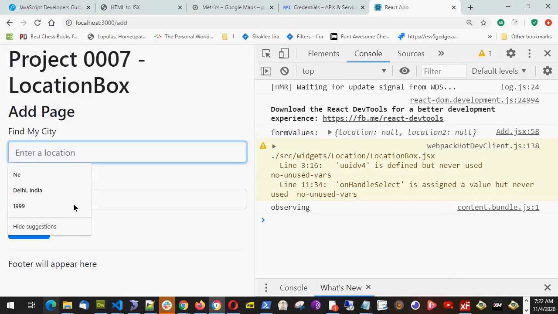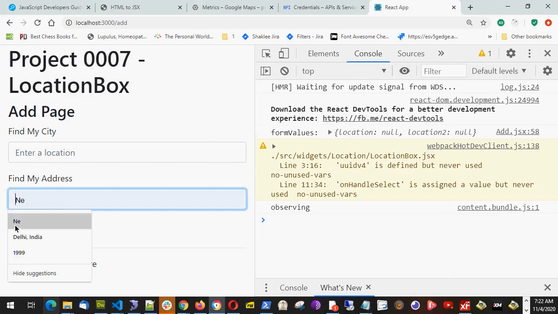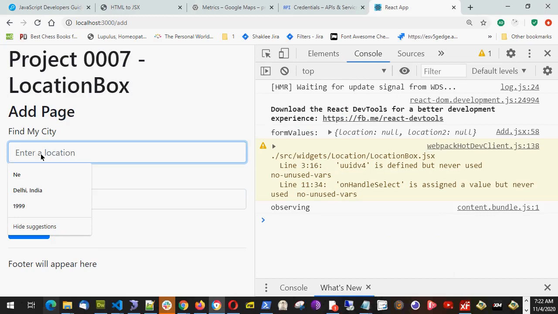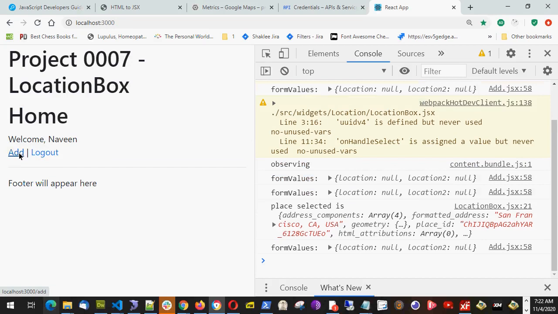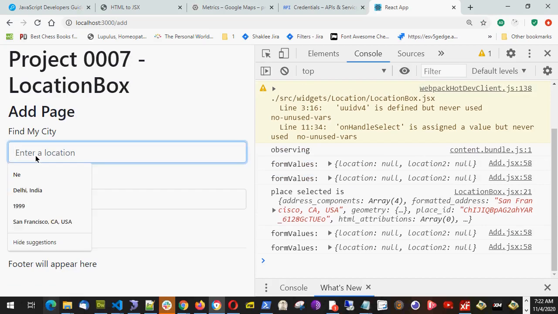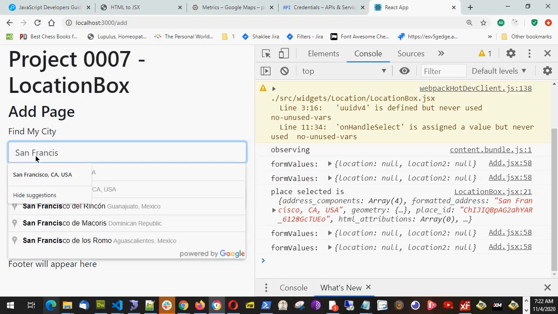See, this is disturbing me. This box is coming, and this is also coming pre-filled. I don't want this. I want only the Google box to come. So here, for example, I cannot put the street address. It will not give me that. So let's say I put San Francisco. Okay, there's another problem. When I press enter, it refreshes the page. Let me try to choose from here, and this is disturbing a lot. Let me fix this first, and then we'll go further.